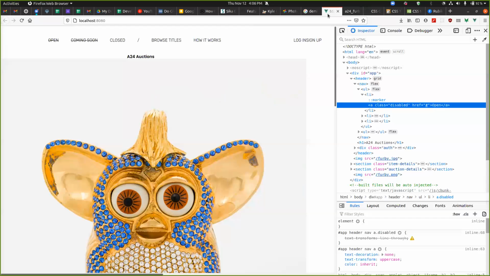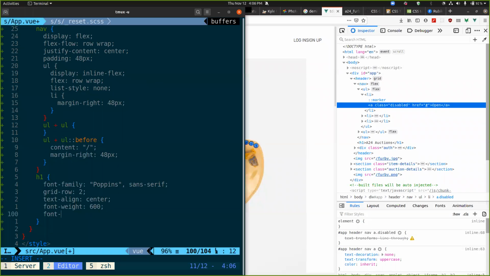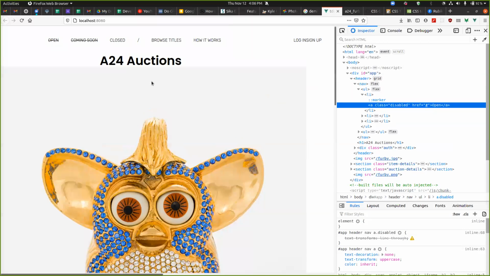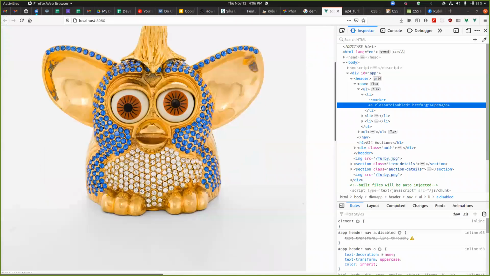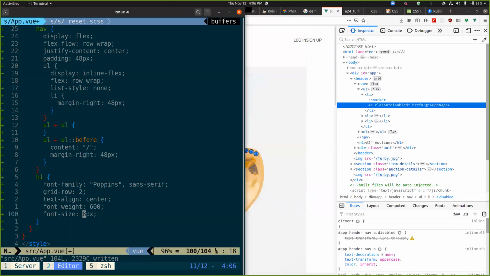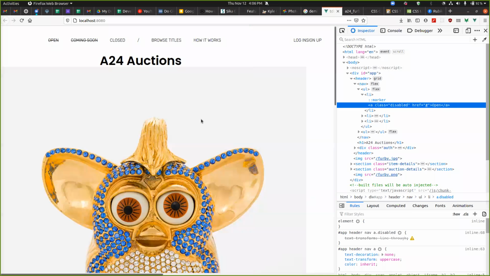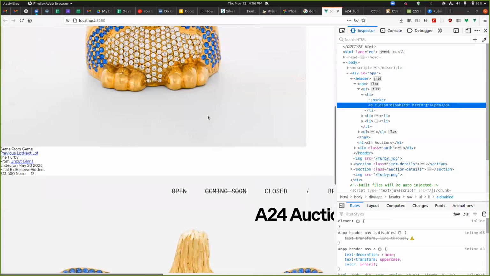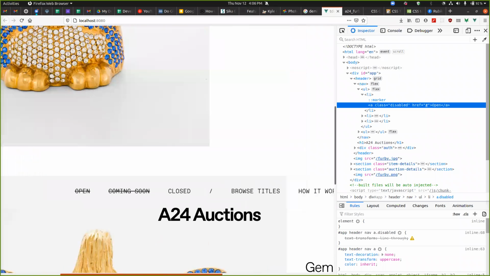And cool. And now I want to make it bigger. Size 48 pixels. More. Look at how close those letters are, though.